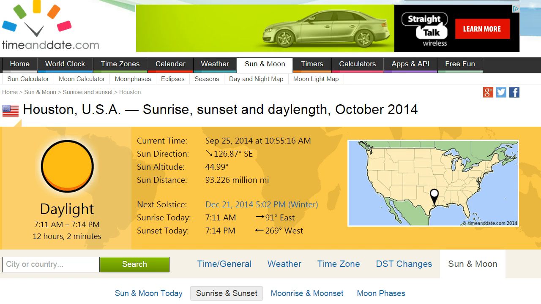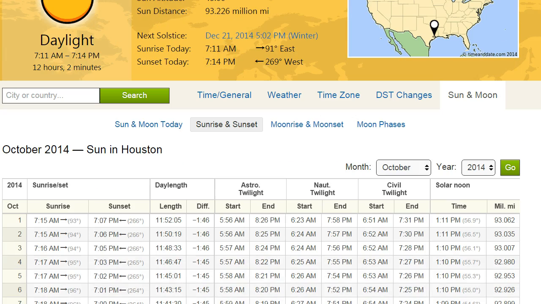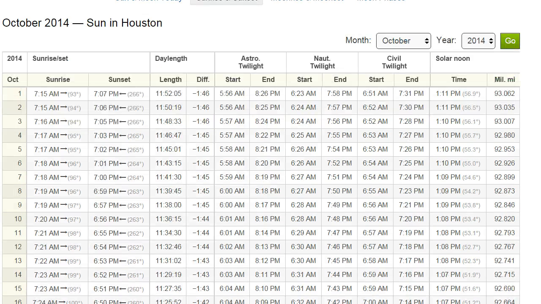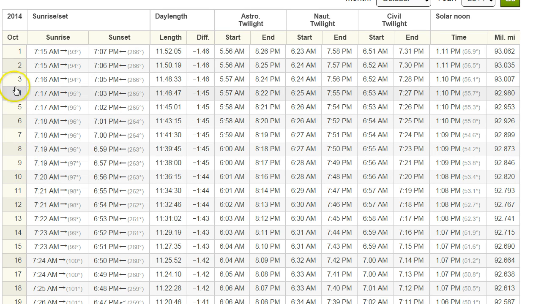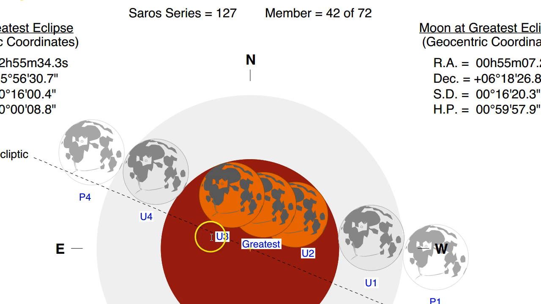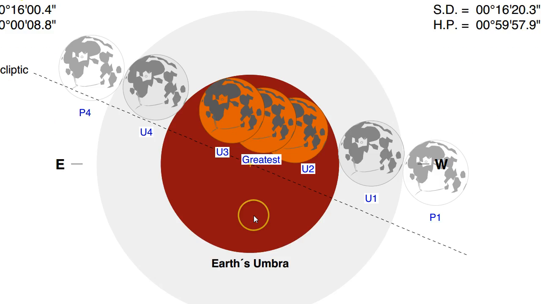You gotta check the time of the sunrise, because when it's getting a little bit light in the sky, you are gonna start losing the chance to see the moon red. Now, that day, October 8th, the sun rises at 7:19 in the morning. So that means for us in Houston, we are gonna have a good chance to see the moon look like red, become red. And then the moon goes to U3, which is when it's passing the greatest eclipse.